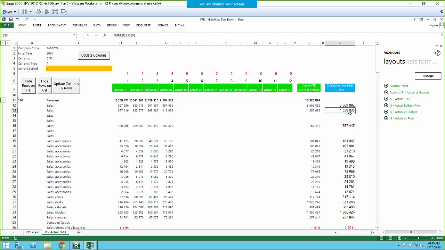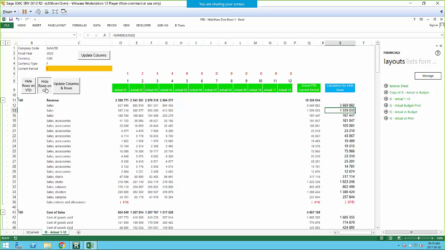So you could create a calculated column, and then you can just hide this particular column, because your macro will look at it only, and then it can update. So I created the macro to look at the calculated row. It's just selecting the correct row to hide the rows on.